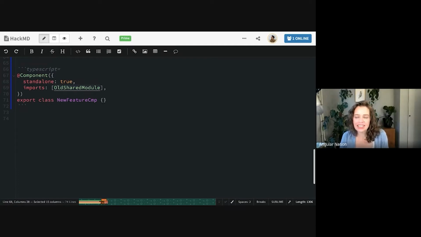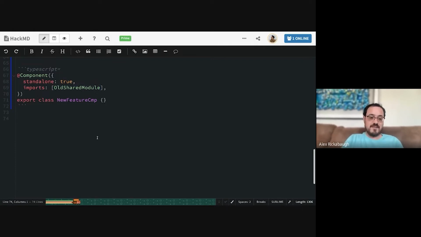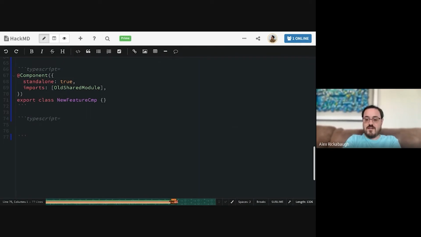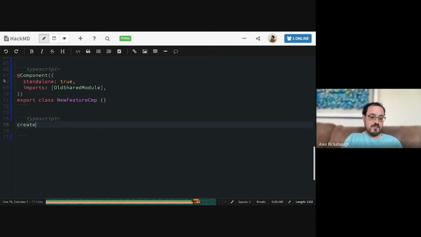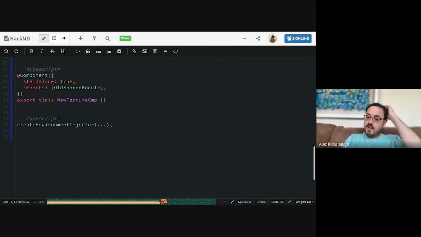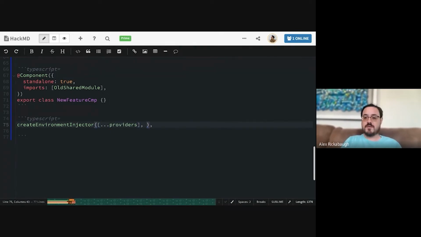Everybody loves it. Yeah. So an example of developer preview, right? This is a little bit in the weeds of details, but Angular has two dependency injection hierarchies. You have the component hierarchy, which we call the element injectors, and then outside of that, you have the application hierarchy, which we used to call module injectors. As part of developing the standalone suite of APIs, we had to rename that because there were no NgModules involved, and that would have been terribly confusing. So now we call them environment injectors. And we have this function to create an environment injector, which is about adding a list of providers on top of some existing structure in the application.